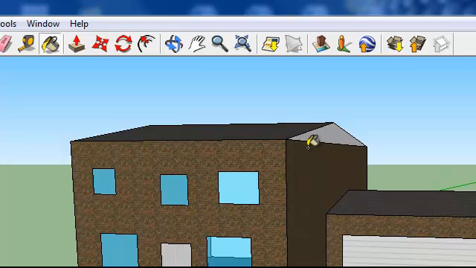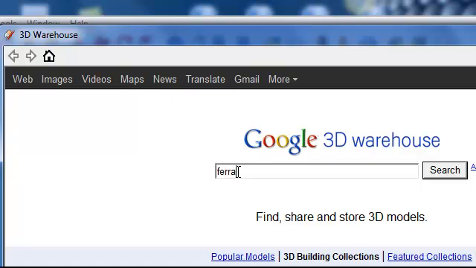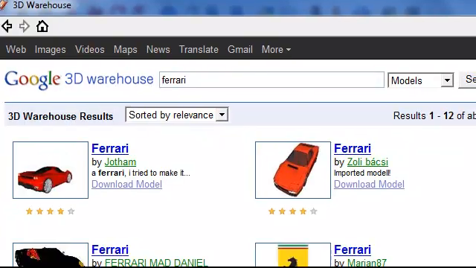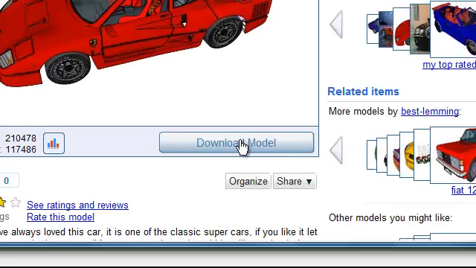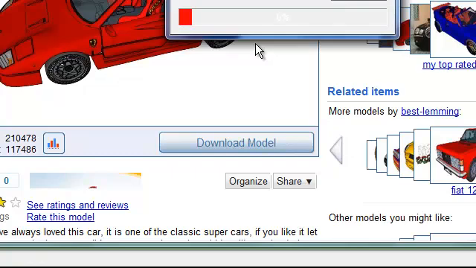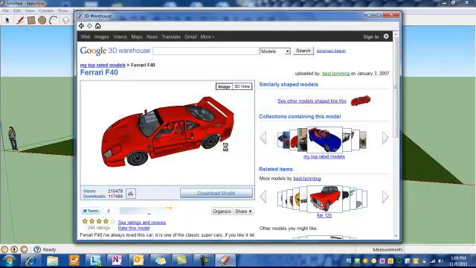However, students enjoy getting models. So from here students will often go get some kind of sports car, which is what you often see. So I'll see how this Ferrari F40 works, and I'll download the model right into my Google SketchUp. Sometimes they come in big, sometimes they come in small. You'll really never know what you're going to get.